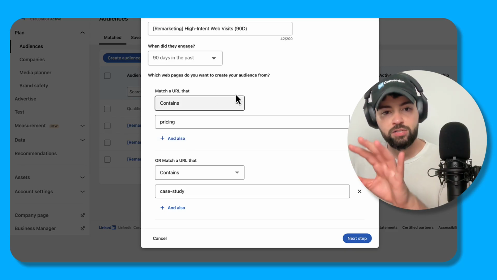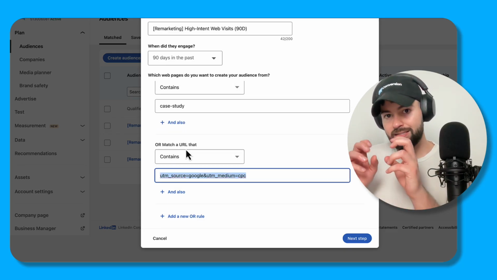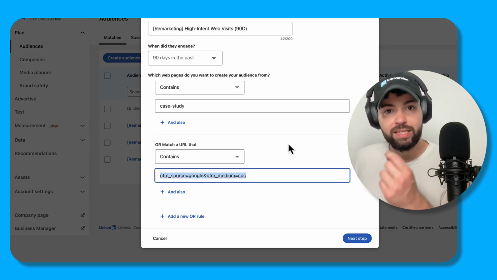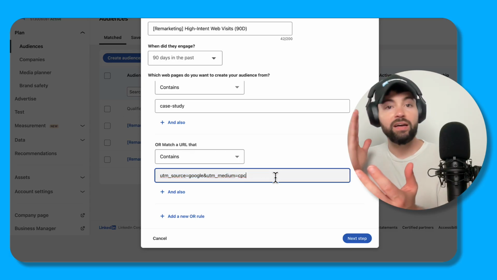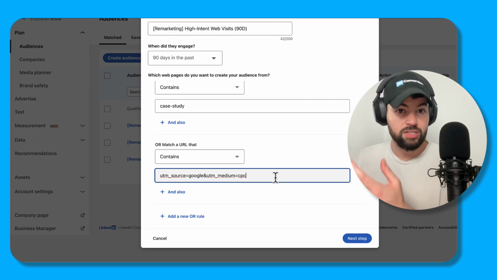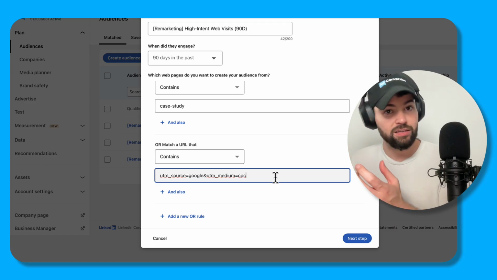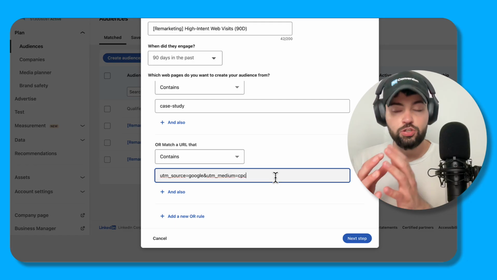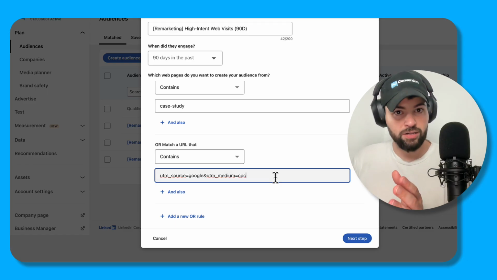So if you're not able to have this be its own audience segment, you can cluster it together like this. Now I've created a really high intent segment. These people were already searching on Google. They came to my website. They didn't convert. Now I have the opportunity to show ads against them on LinkedIn to try to get them to convert on that primary call to action.